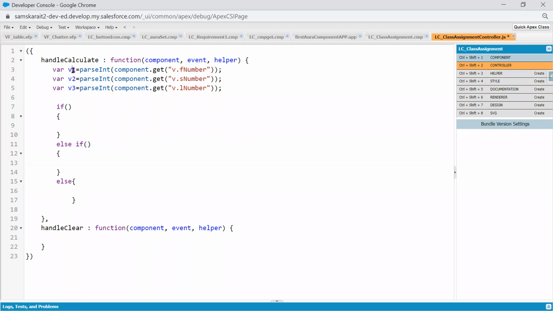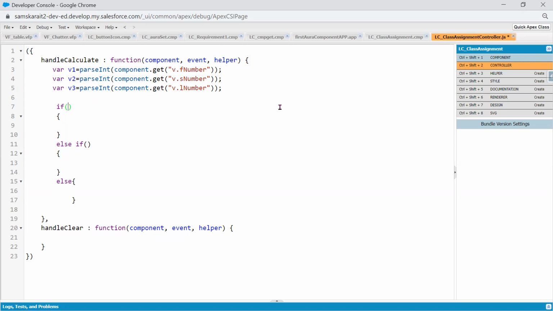Because we have to compare V1 with V2 and V3, V2 with V1 and V3, and V3 with V2 and V1. That's the reason I have taken the three if conditions here.